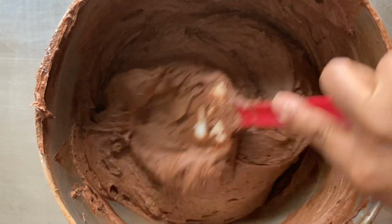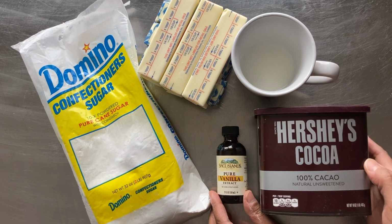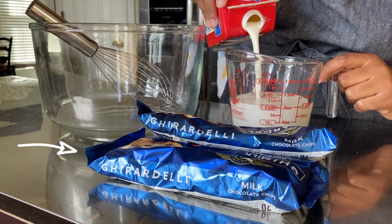So you may be wondering, why would I use chocolate ganache instead of chocolate buttercream on my cake? Well, first, you will need all of these ingredients to make chocolate buttercream. Remember, ganache only requires 2 ingredients, the chocolate and the cream.